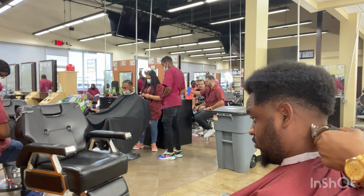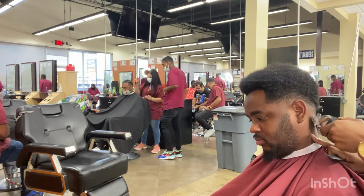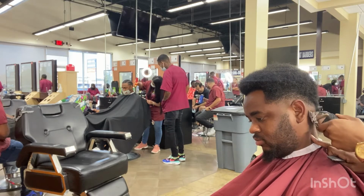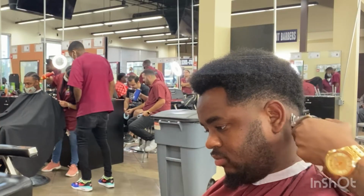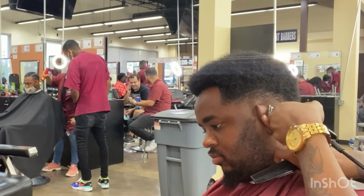Just doing cleanup work on the bottom where I did have it all the way closed, and then opening it a little bit by a little bit to take that bottom line out. But when I do my detail work, you'll see me come back with my no guard, and I'll do even more cleaning up.